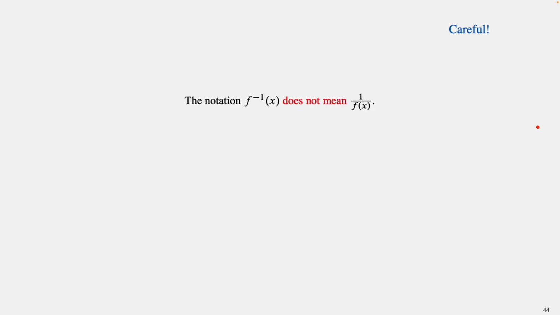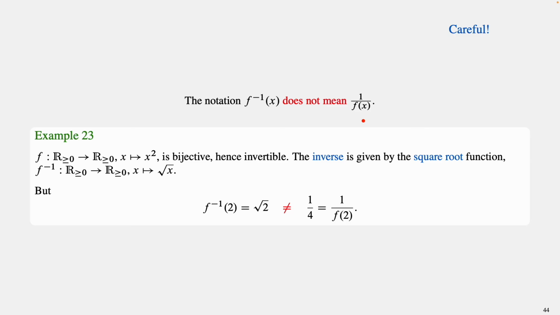Now be very careful. Many beginners confuse these notations. They confuse the inverse map of f with dividing by f. Now, of course, these are not the same, and in many instances for certain sets where we define f, this expression wouldn't even make any sense. But here's an example to explicitly show you that they're two separate things.